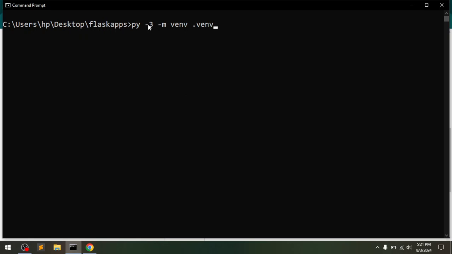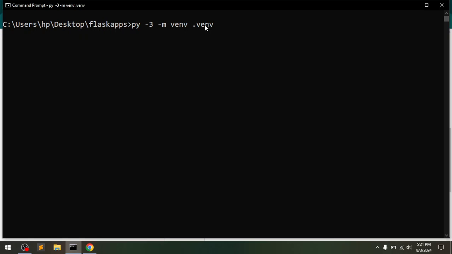This is basically a flag to indicate that you want to use Python 3 on your system. So -m and then venv. Hit enter, which is going to create a virtual environment in this particular folder.